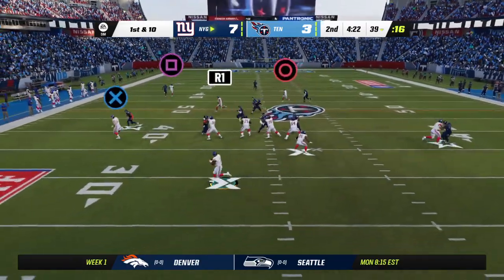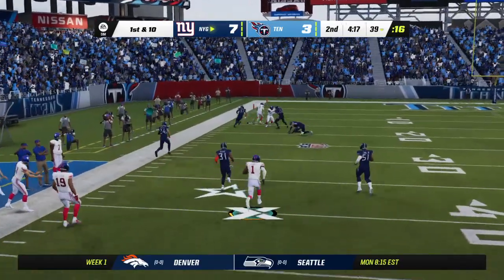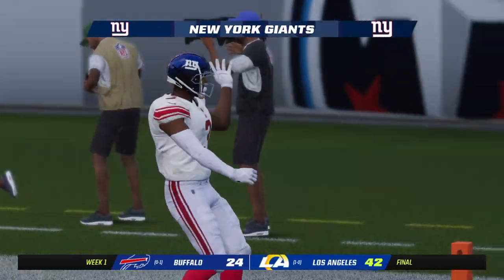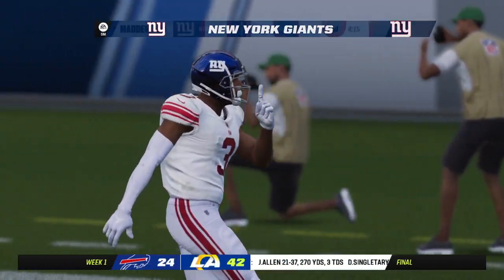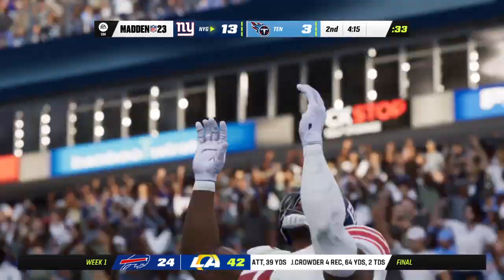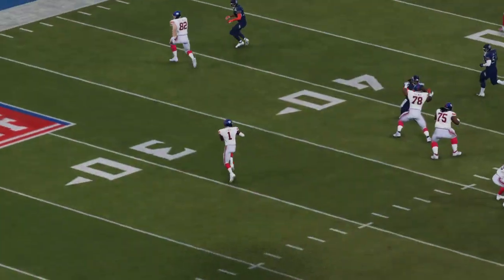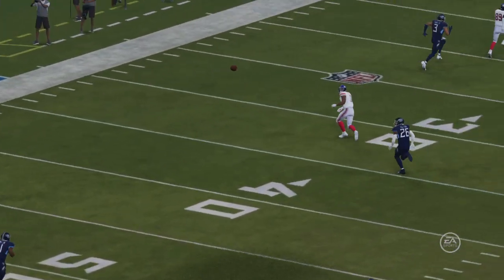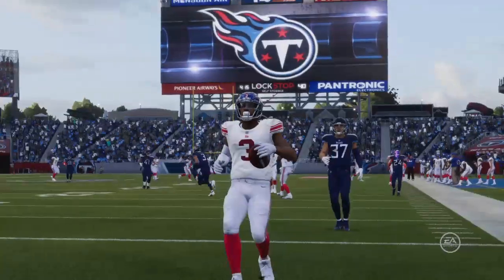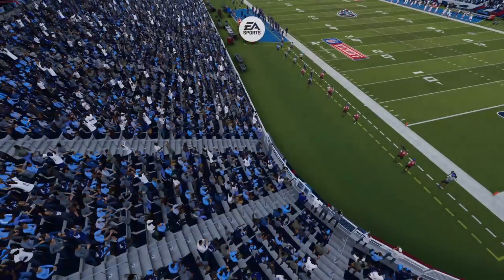Off the play fake, he'll look to throw. Steps away. And that's caught inside the 30. And all the way in. Touchdown, New York. Sterling Shepard, 61 yards. As his guys are able to extend their lead. He put quite a bit of air underneath that touchdown pass. Of course, we knew that he had the strong arm. That part was easy. You could see that throughout his college career. But what you want to know about a rookie is, when the pressure's on, can you throw with touch? He just did right there. And boy, it was pretty.